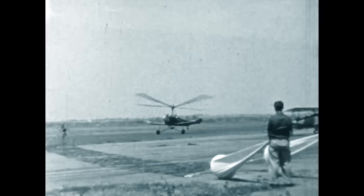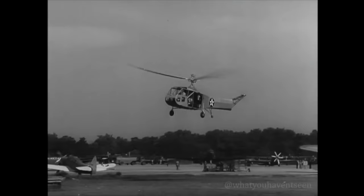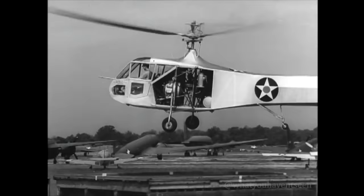Invented by Juan de la Cierva in 1923, the machine looks like an airplane with a windmill mounted at the top. The machine boasted excellent flight characteristics and the unique ability of the time to land with a minimal ground roll. However, once the helicopter was invented, the advancements in the gyroplane fell to the wayside due to the limitations of the design and the helicopter's ability to take off and land vertically.